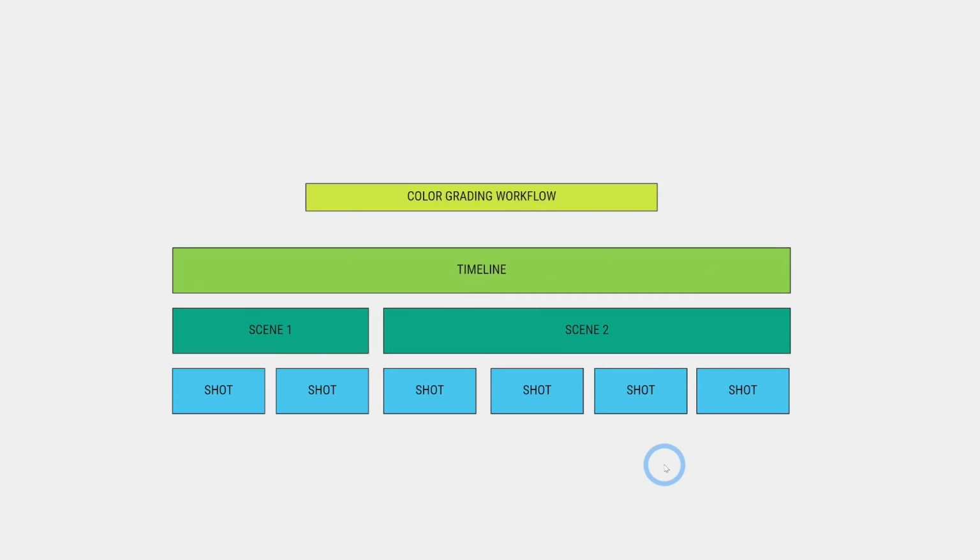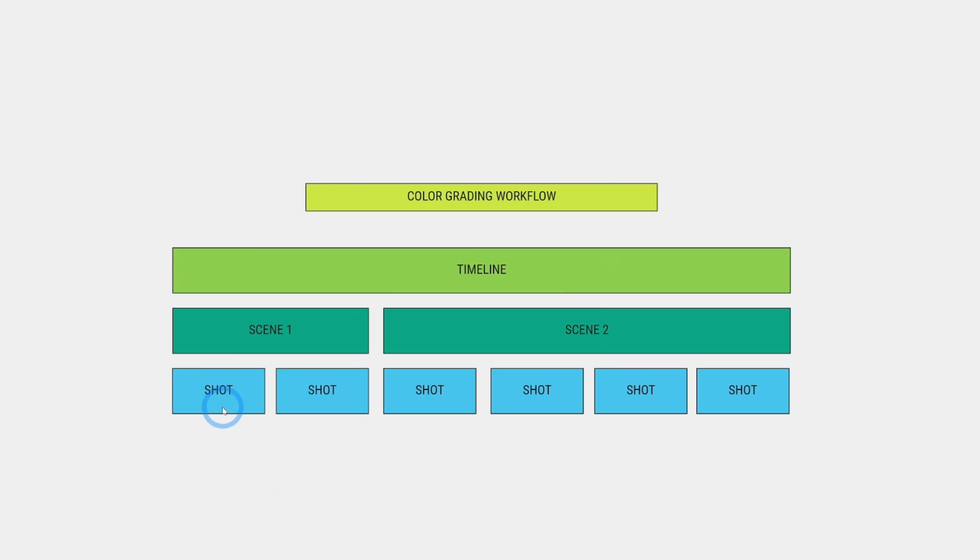A movie can be broken up into several different parts. When we're talking about color, we're talking about adjusting every single shot in a movie. That means making sure that the exposure and the white balance and all the corrections and the feelings and everything that we talked about in the first lesson here is exactly how we want it for every single shot in the movie, which for some shows might be 1,000, 2,000 shots. And if that sounds tedious, well, it's because it can be.